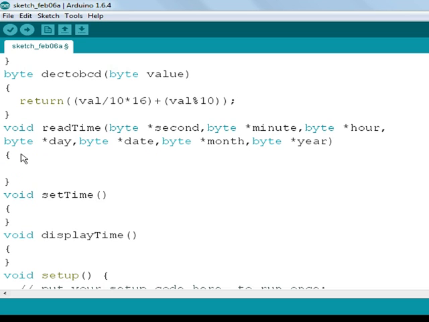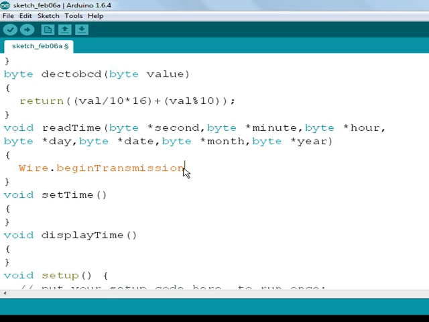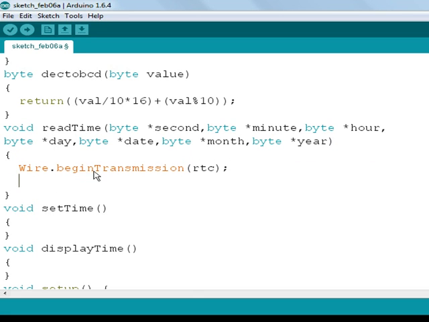Now write this statement: Wire.beginTransmission, and in the argument mention RTC. What this statement does is begin transmitting data to this RTC module.